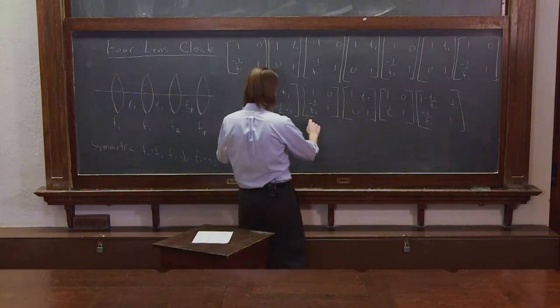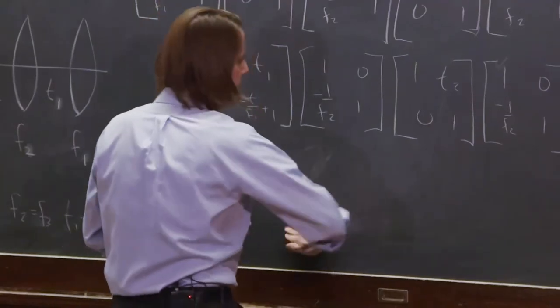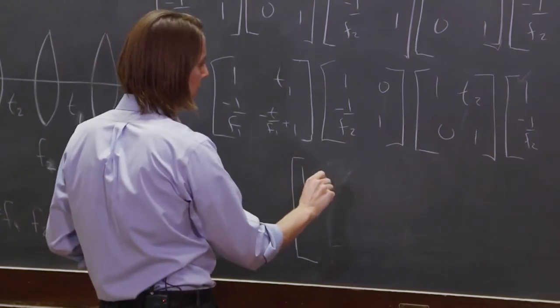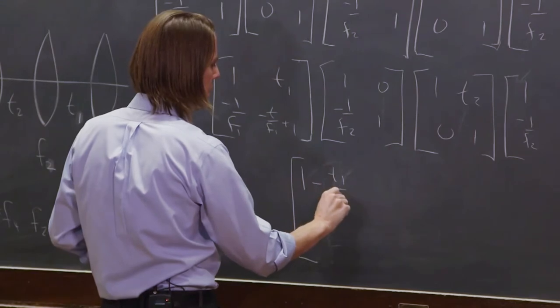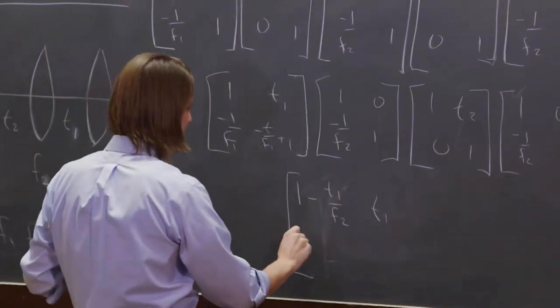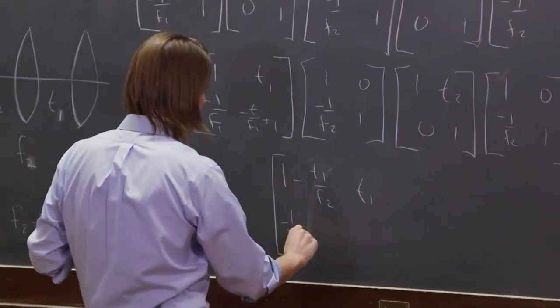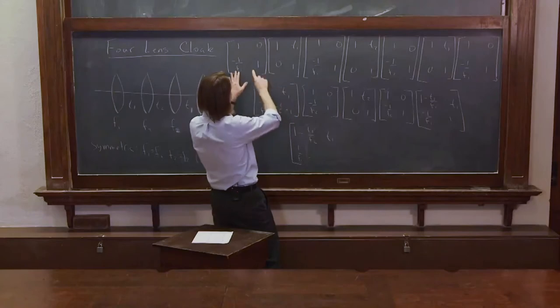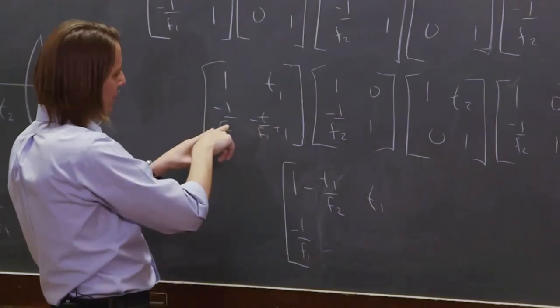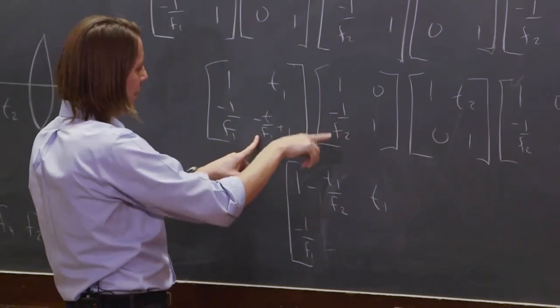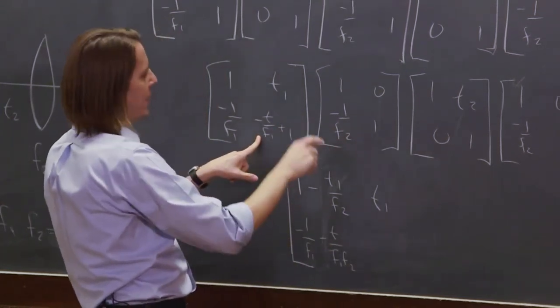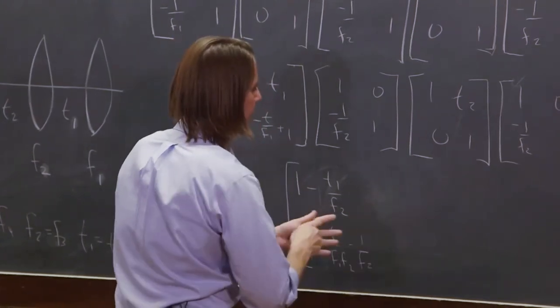This isn't so bad, because now we're going to multiply these two and see what befalls us. This is going to be 1 minus T1 over F2, 1 minus T1 over F2. And this is going to be T1, and this is going to be 1 times this, minus 1 over F1, minus T1 over F1. I'm sorry, this goes over here, right? Oh, yeah, that goes over there. Oh, not so bad. OK, so I've completely lost my train of thought. So now it's minus 1 over F1 times 1, and then this times F2. OK, so that's plus T1 over F1 F2, minus 1 over F2. Yeah, there we go, and T1 way over here.